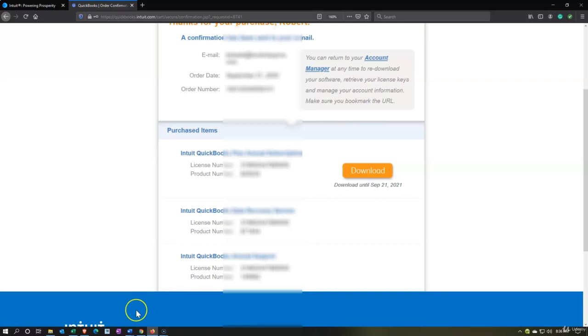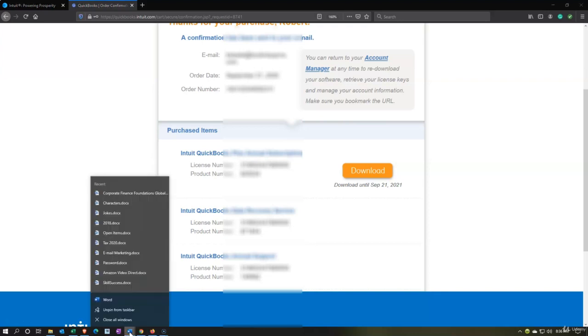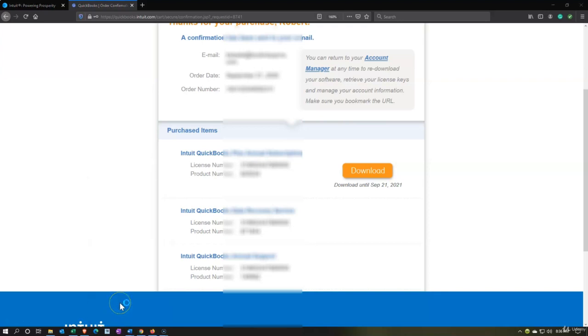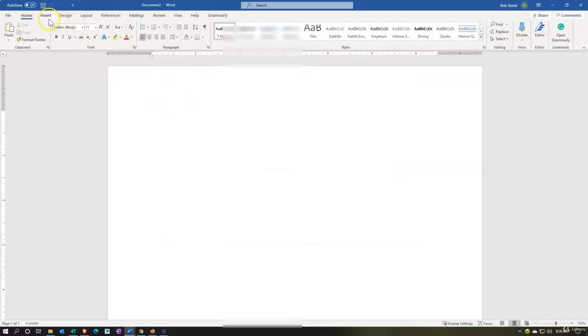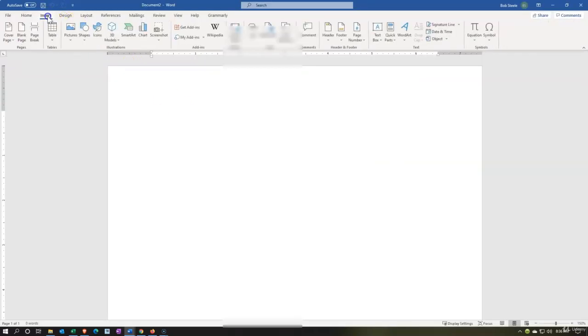I would save those. One way you could save them is to open up a Word document here to save those numbers. So I'm just going to open up the Word document. What I'd like to do is take a screenshot. The prior screen was the one we were just looking at, and as long as that was the prior screen, then I'm going to go to this illustration item.